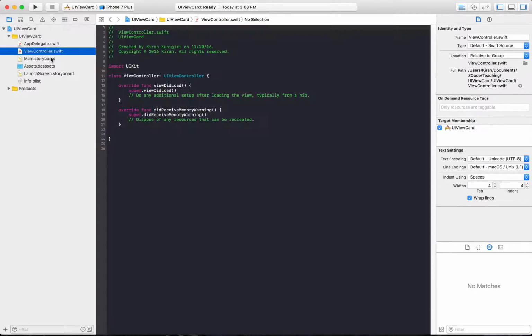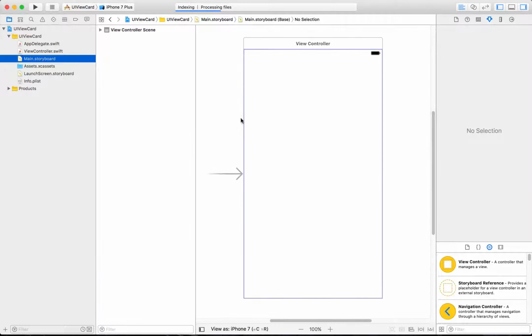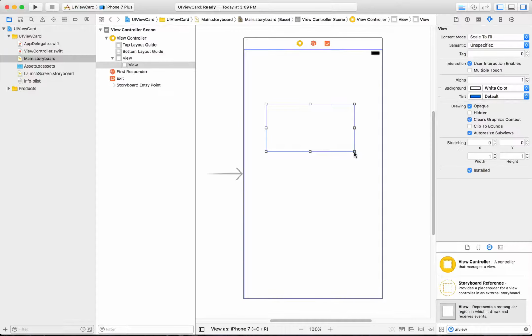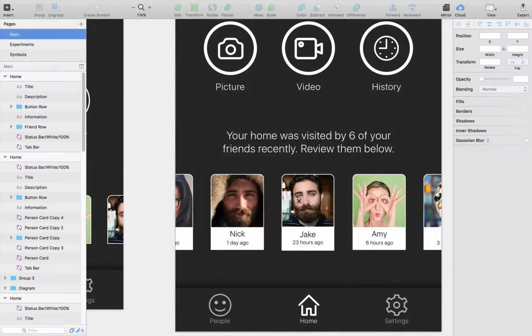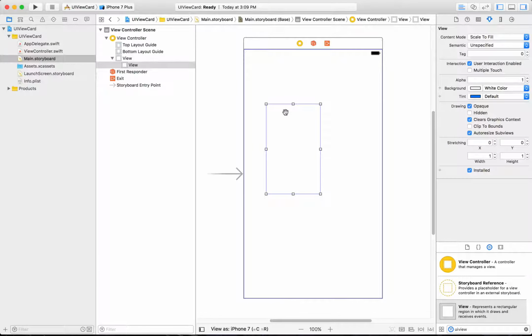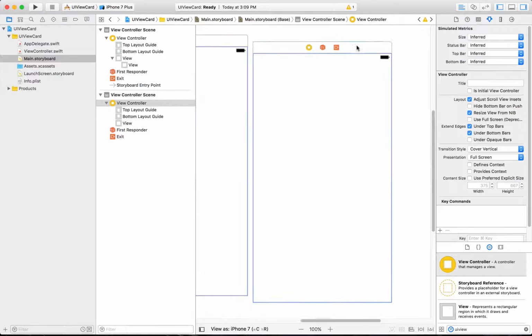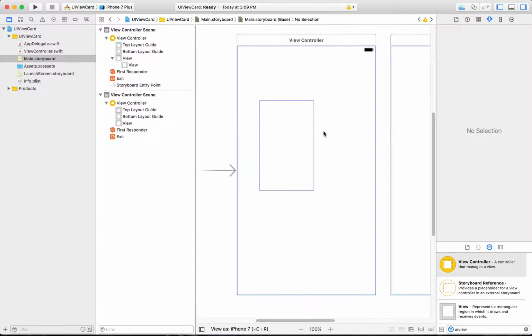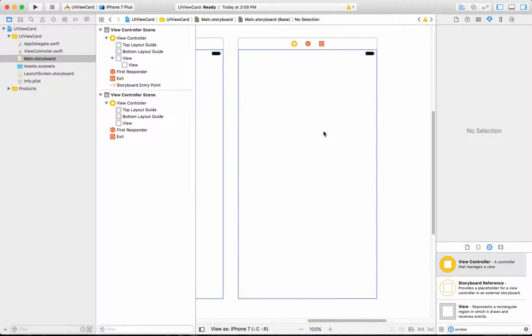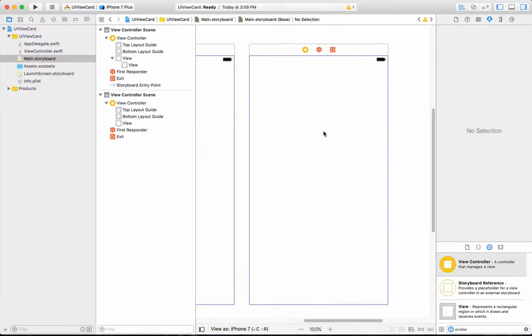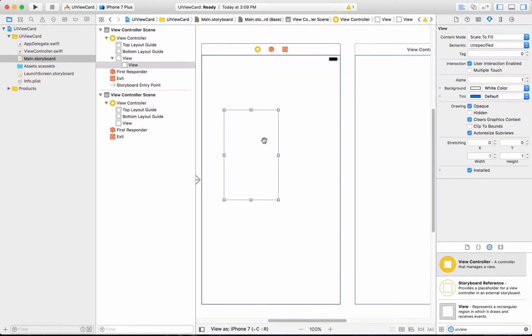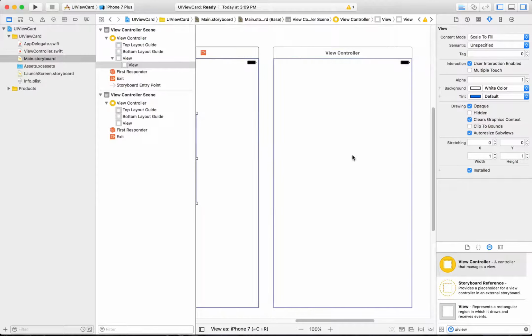So we've already went over the basics of Xcode. Over here we have the main.storyboard. And what we could do is actually just drag in a view, customize it, make it look just like this one. But here's the problem, right? If you make it in here, let's say that I have another view controller. Let's say maybe in another person's contacts, you want to see people who showed up around the same time as them. And you want to use the same card view in the home screen and on the contact screen.